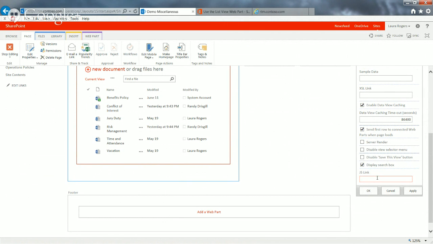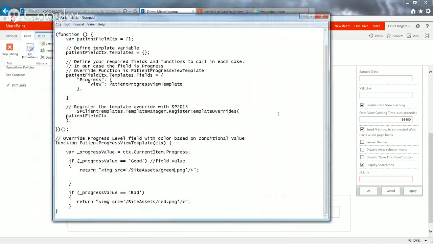So what you do is create a custom JavaScript file where you define a certain way that you want these items to look in your list. And I'm not a developer, so hold on a second before you start yelling. This is a great way, now that we don't have SharePoint Designer Design View anymore, to do some fairly simple conditional formatting on a view of a list or library, just in a web part.